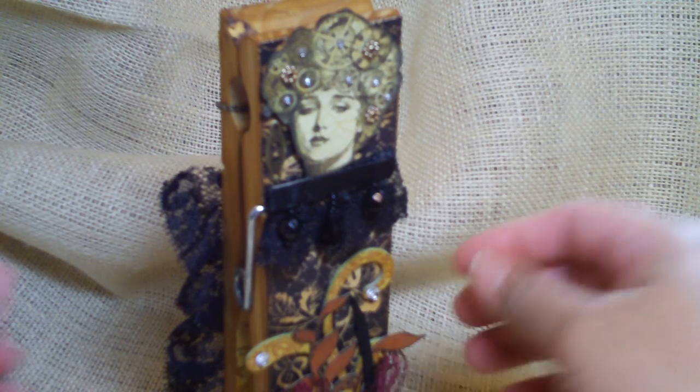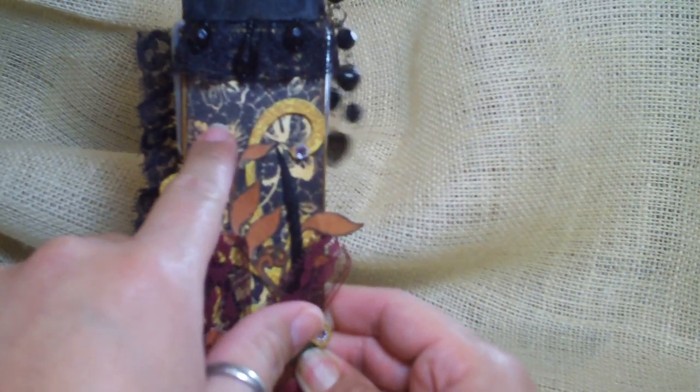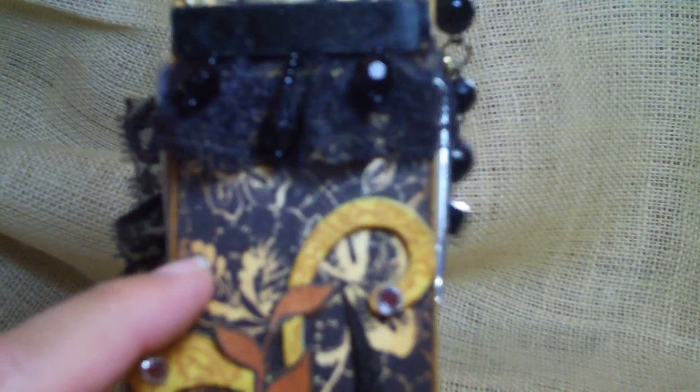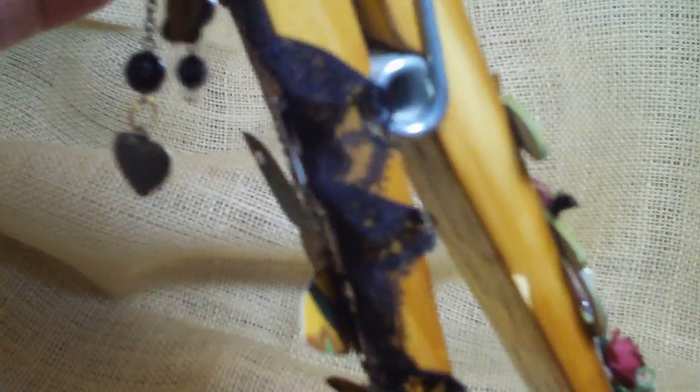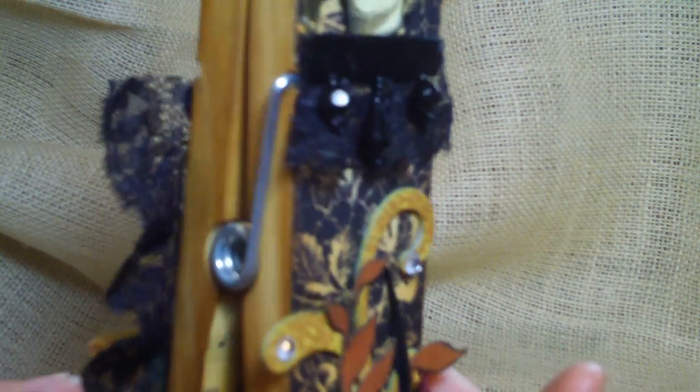The background of the clothespin, the paperback back here, is from the Fashionista collection. I believe it's in Vogue, because the other side is all little pictures of small ladies. I use it on this side too, but let me explain this side first. And so I did that for the background.